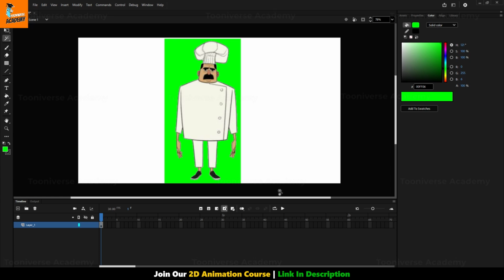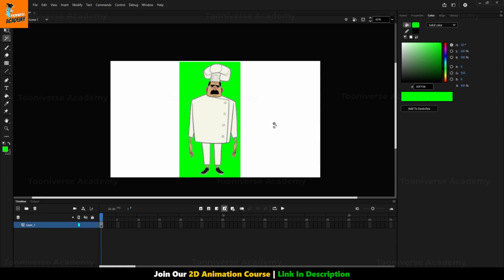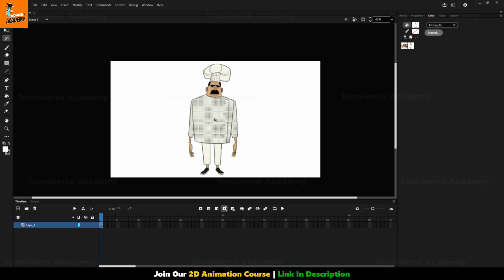And if you want to edit the bitmap object again, convert it into solid first. After this you can change the color easily also. Look, the color changed in just one click. So it is not necessary to use tools like Photoshop to remove the background. You can also do this in Adobe Animate, because you are becoming an expert in Animate.